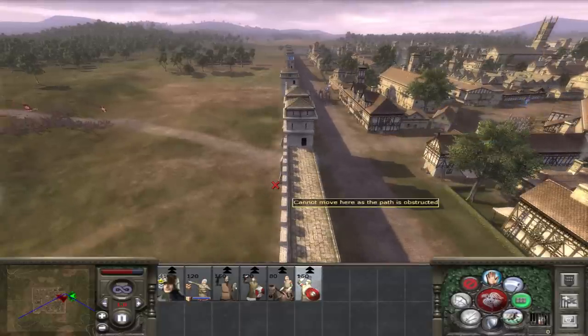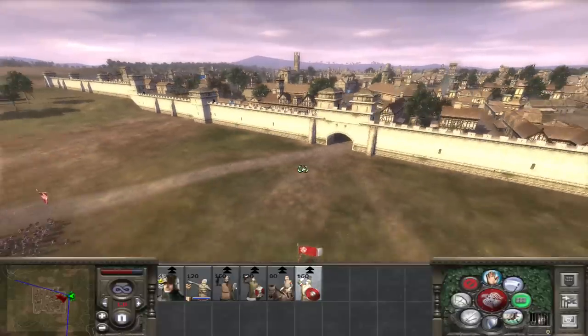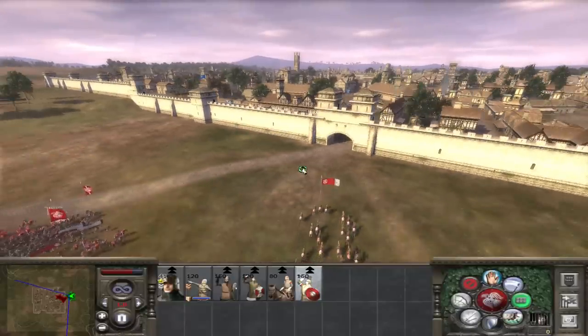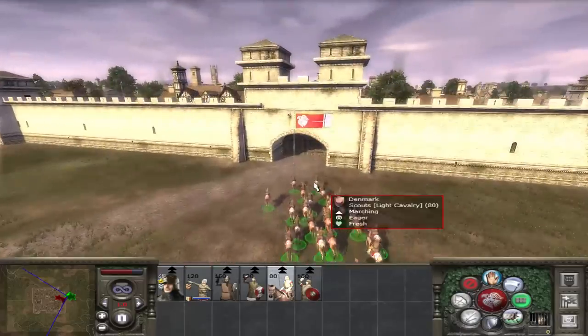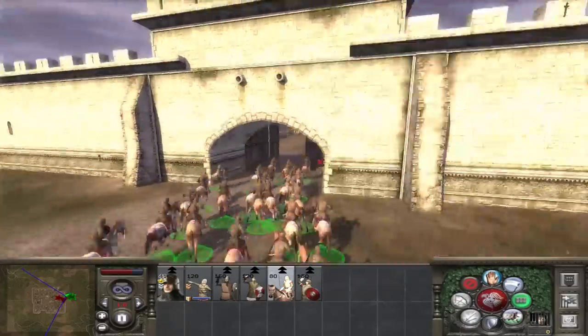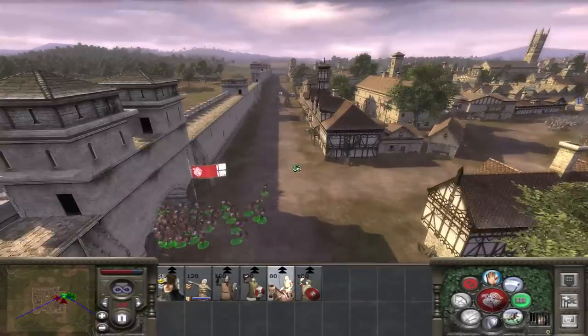So there we are. We can basically just run straight through the gates. We might have the odd tower to take care of, but it shouldn't be a big deal. If we pick our time to engage, it'll be fine. Scouts heading in first. Lovely light cavalry. And the gates open for us, thanks to our spy. And now, yeah, back over here.